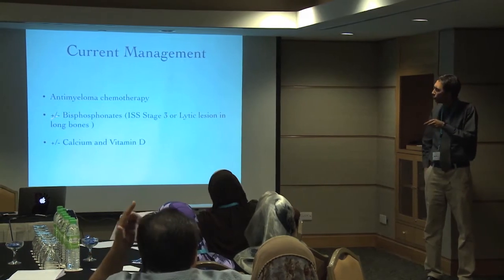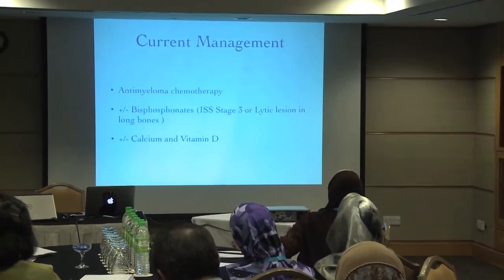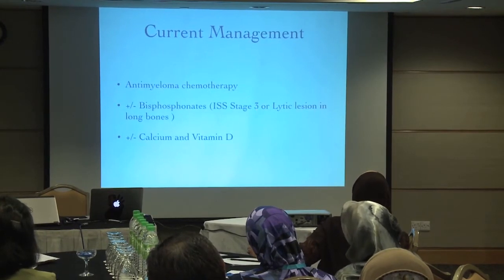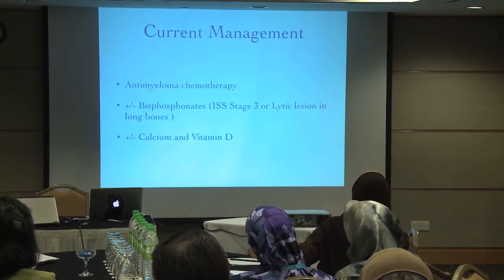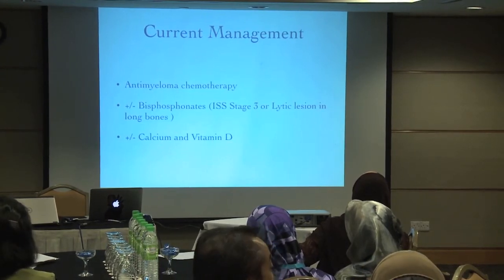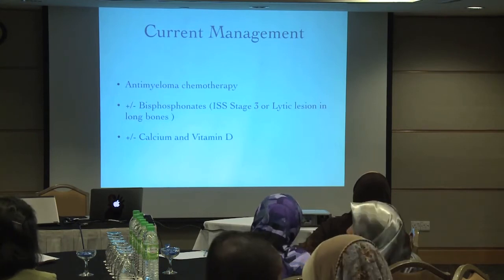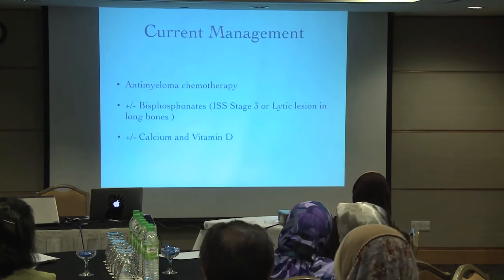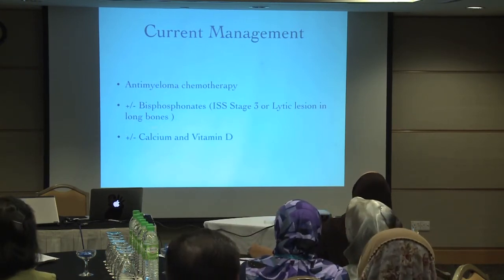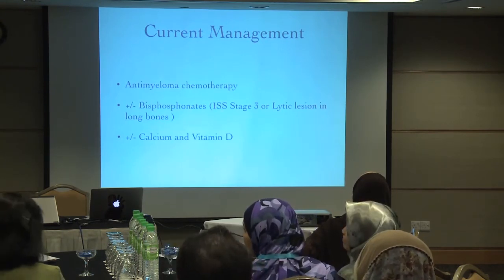Some centers do use bisphosphonate, some do not, some based on whether the patient has skeletal related events or a lytic lesion or what stage the patient is at. I'm not very sure about this. Some start on calcium, some don't, because currently there are numerous contradicting studies on whether calcium should be started or not. I'm not sure about this. Maybe it's best that we ask Dr. B after this. I also maybe need to ask him. There are a lot of new studies regarding the role of these drugs, okay? But I think bisphosphonate is quite commonly used overseas.